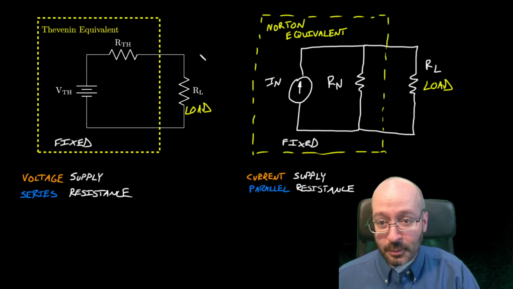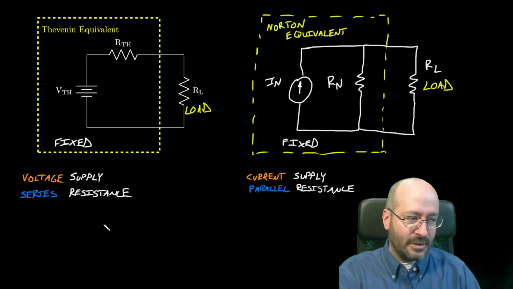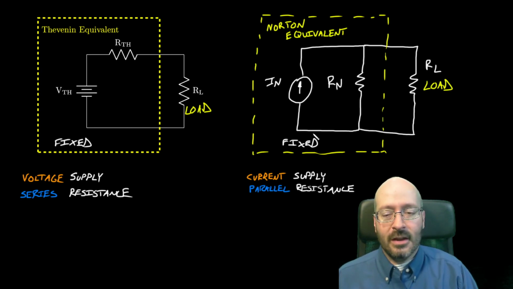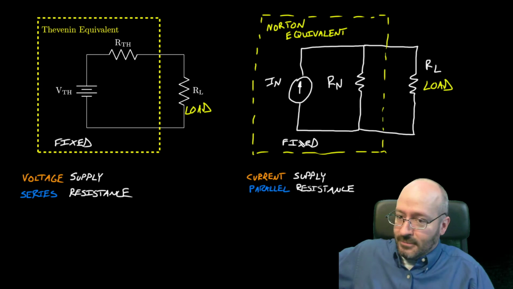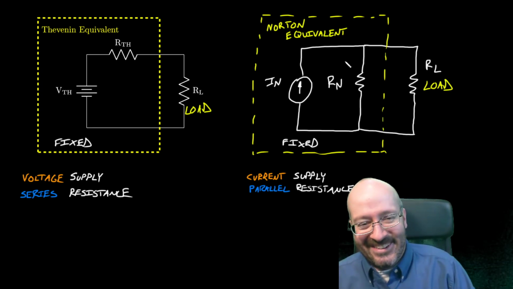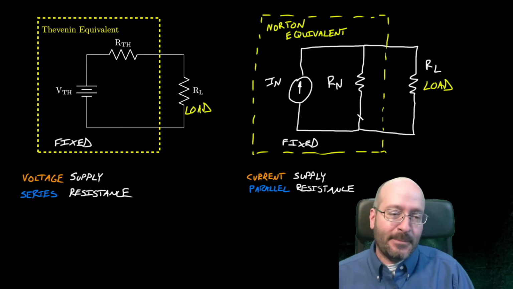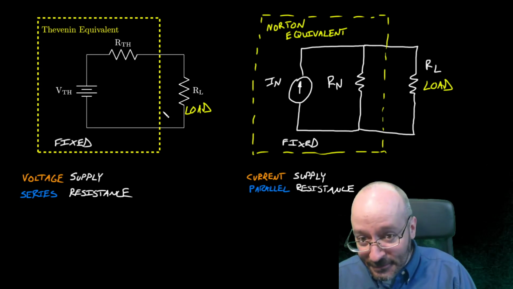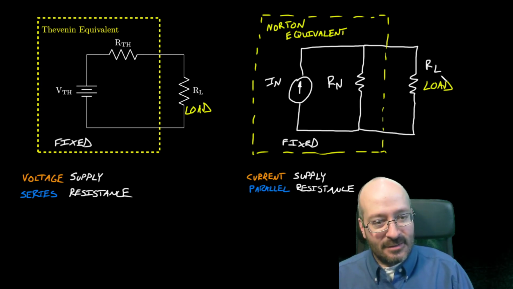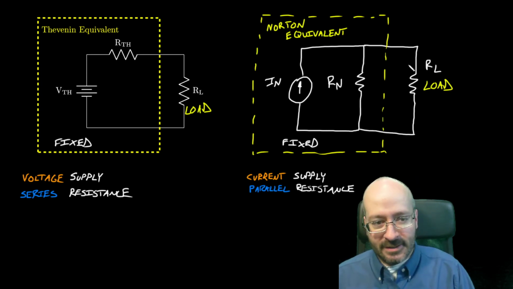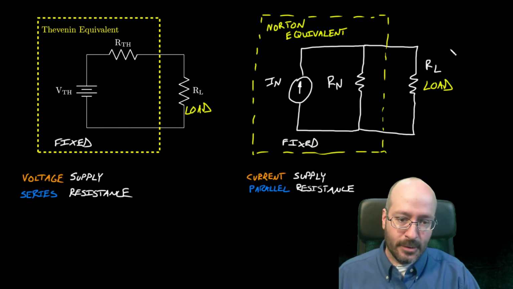So for Thevenin, this was his telegraph key. I've used it to represent sensors. I've used it to represent power supplies, all sorts of things. Sorry for the phone. Okay, for Norton, this was his sensor that was putting out a current. For Thevenin, this was the telegraph line that he was connecting his telegraph key to. For Norton, he was probably reading this sensor somehow. I'm not sure exactly what he was connecting it to, but that would be the load over here.